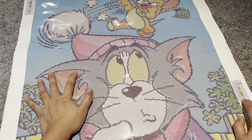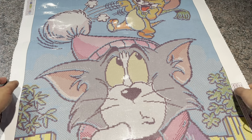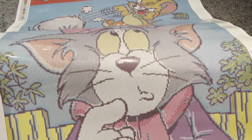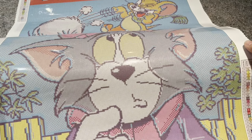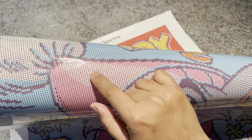Oh, I'm wrong, the J. I was waiting for that. I'm like, you're not gonna get any? Poor Tom. So let's see. It's probably gonna be on his hat. So yeah, it's on his hat. This area right here. Our T's.